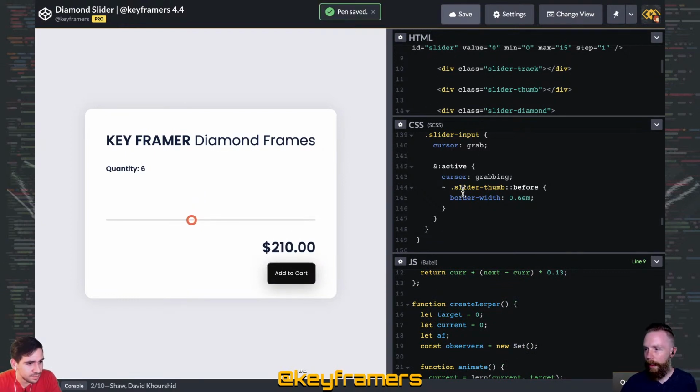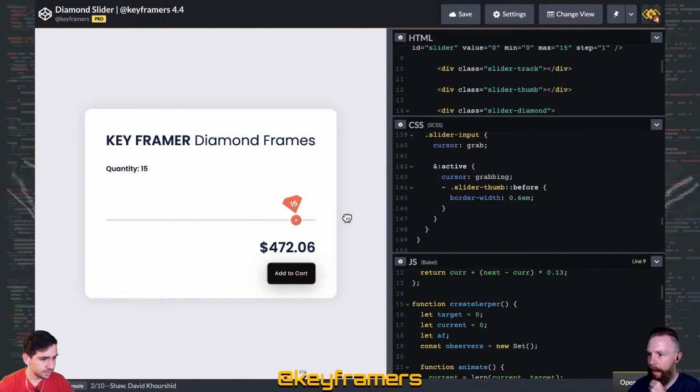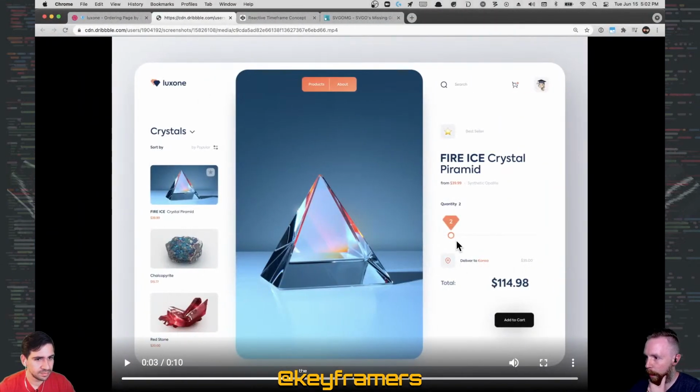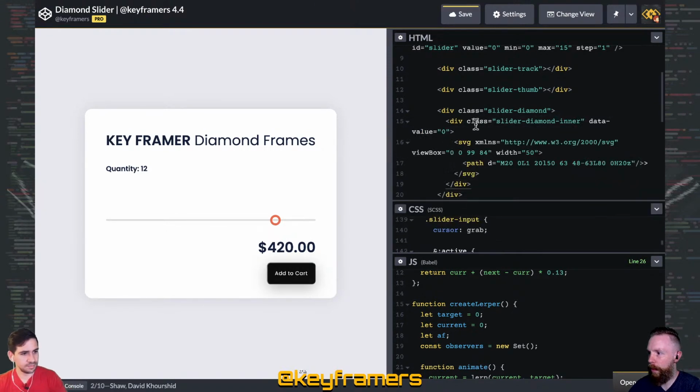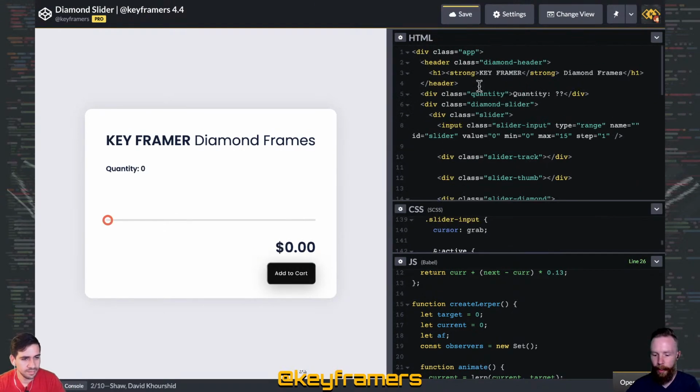Anything else on this one? No, I think we're good. I think stylistically we pretty much got it. It's not identical, but it's definitely in the same spirit and very fun to play with. Awesome. So there's a few things to break down here.